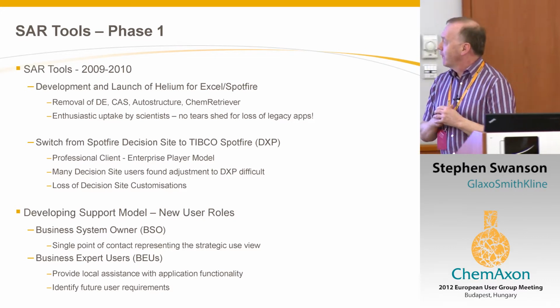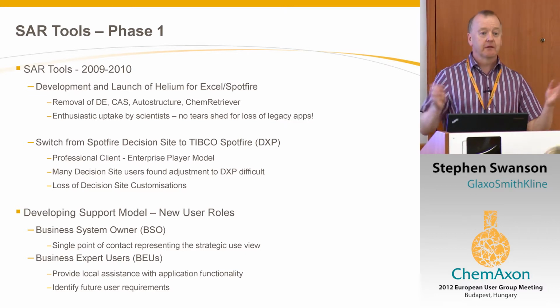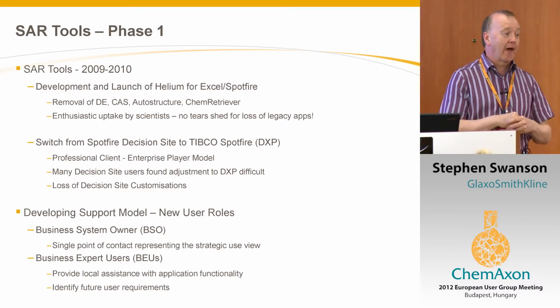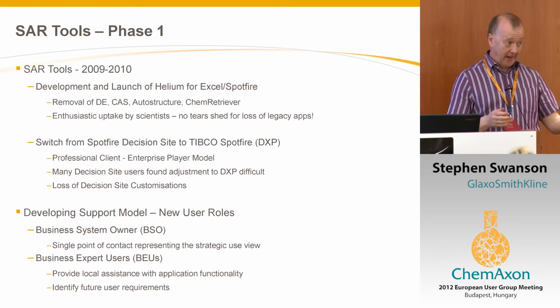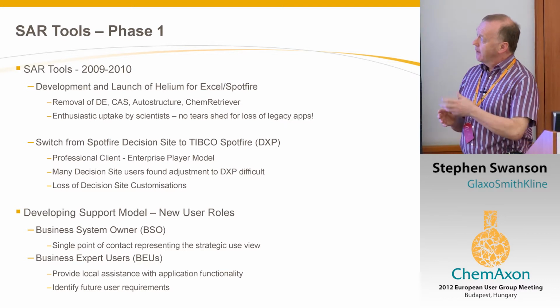Anyway, moving right along. So we did this and we put Helium out and the users loved it. They thought it was fantastic. No one was crying to say, why have you taken away CAS? Why have you taken away DE? Why have you taken all these tools? And they took it up.